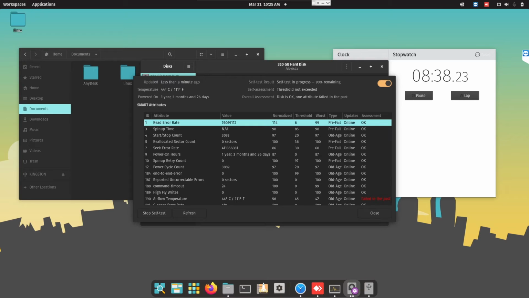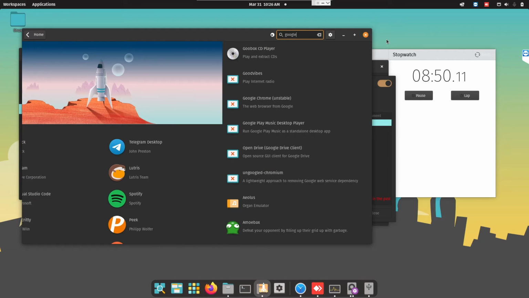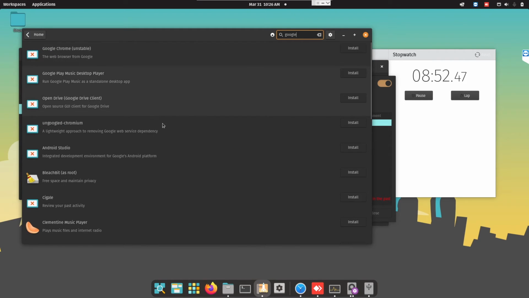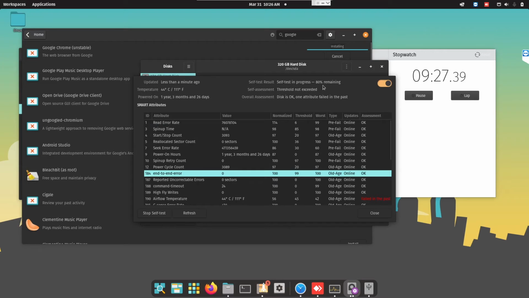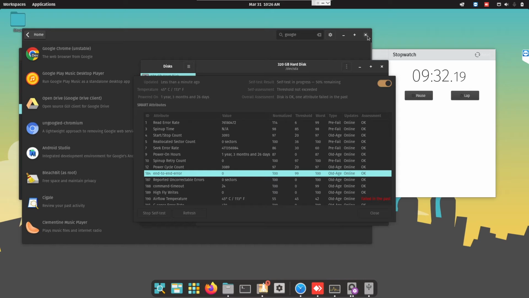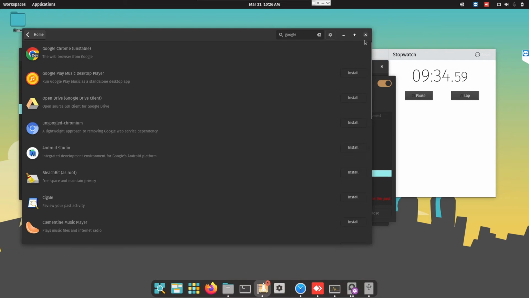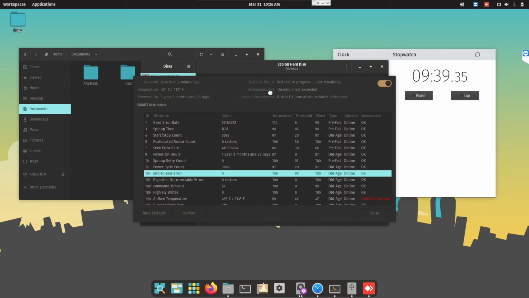Create shortcut 7-zip on desktop or taskbar. Now, since we don't have all of this, since we don't have 7-zip, I may just install Google Chrome since it is the standard among all PCs. Alright, since we just wait for it, let's check back the self-test, 80% remaining. Okay, alright, it's installed. So let's check it out. Google, alright.